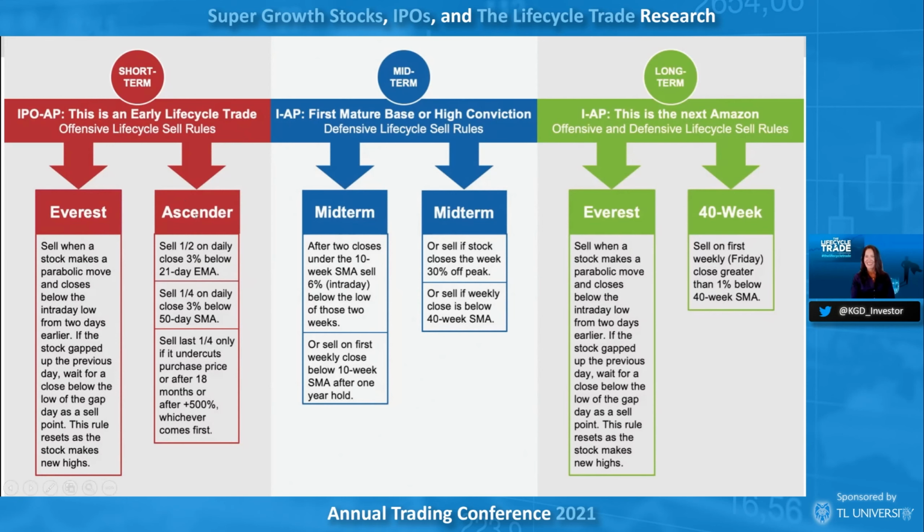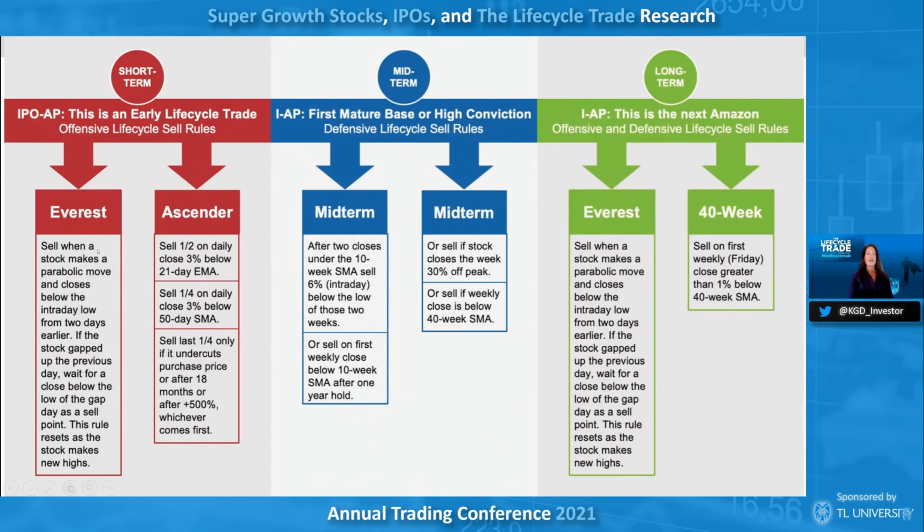Yeah, and it was interesting because we were talking about what those high flyers from 2020 would do. And now we've seen the result: a lot of them did roll over through their 40 weeks. So it'll be interesting to see, maybe we get a chance to look at some charts later today. I'll look at the updated versions of those charts. It'll be cool. Yeah, and actually I did update that, Richard. Oh, perfect. Not for all of them in this presentation because we didn't have time. But a lot of them are still holding in the one rule, Ascender rule, and that's it. If they hit their 40-week, they're out. And the only one still holding is CrowdStrike. So interesting. Yeah, everyone can go back and look at that if you want more information.